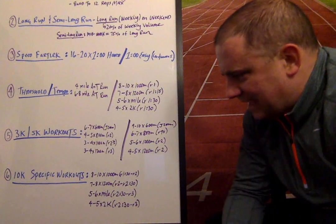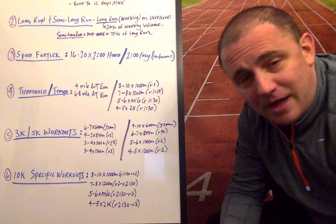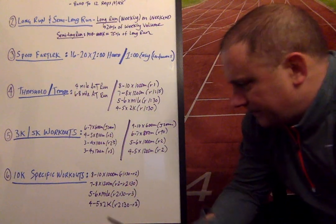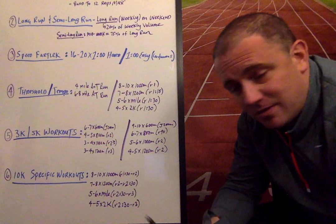8 to 10 times 1,000, okay, with a 1:30 to 2-minute recovery, depending on the needs of your athletes. 7 to 8 by 1,200 meters, with a 2 to 2:30 recovery. Okay, 5 to 6 times a mile with a 2:30 to 3-minute recovery. Again, depends on your athletes.